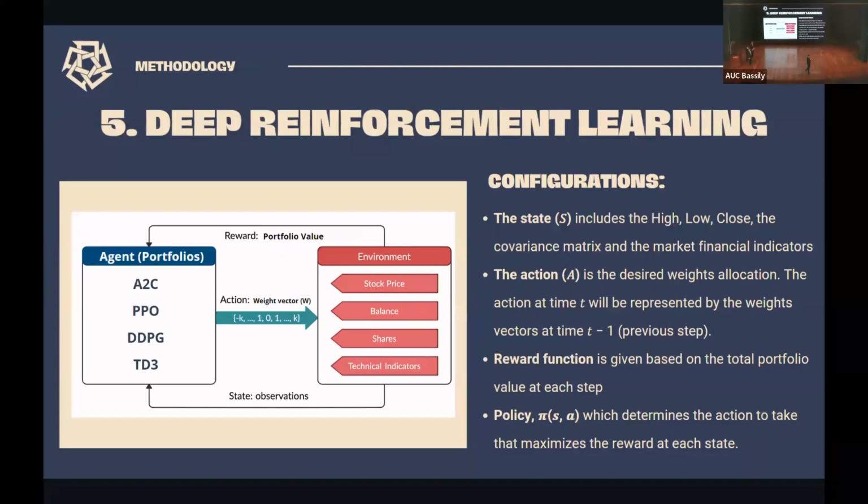Now the model takes an action based on the state and the reward that it got in the previous step, to improve for the next step. The action that the model takes is a weight vector that rebalances the weights of all the stocks on a daily basis. As you can see here, the environment consists of the stock prices and the balance data. And these are the 4 reinforcement learning models that we have developed and tested. First is the actor critic model, and then proximal policy optimization, deep deterministic policy gradient, and the twin delayed DDPG.